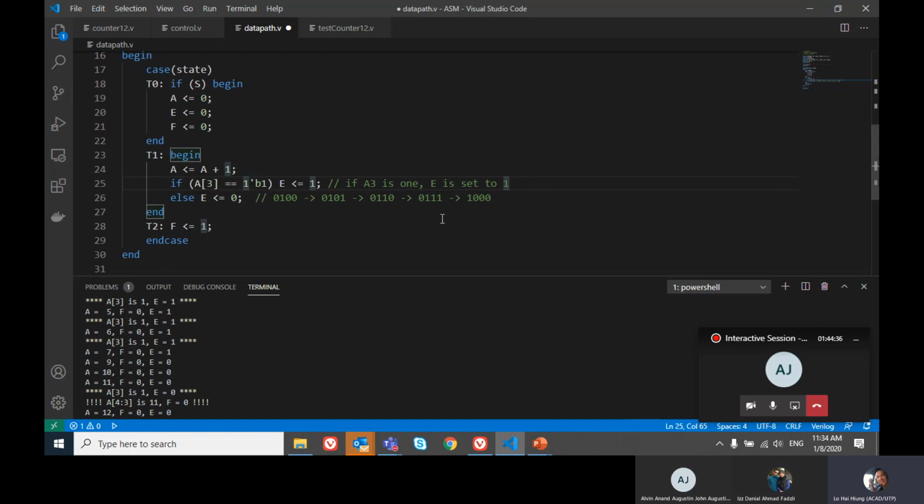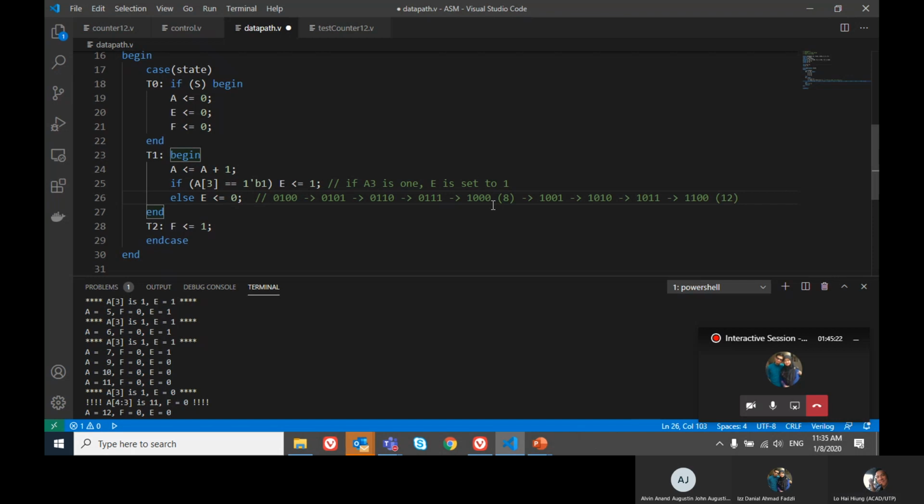Okay. So you notice A3 will change from 1 to 0. So this is what I am taking advantage of. So this is 8. At 8, A3 changed from 1 to 0, and then it will continue counting: 9, 10, 11. Now we change back to 1 at 12.